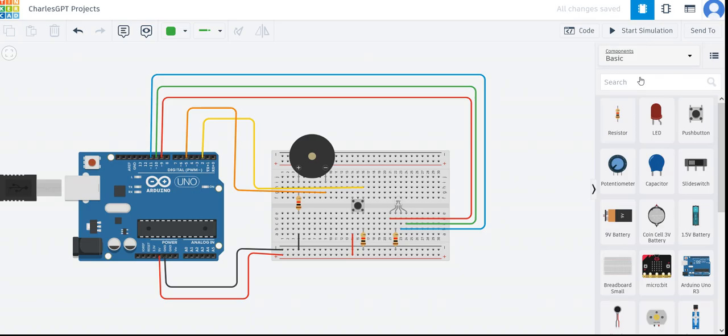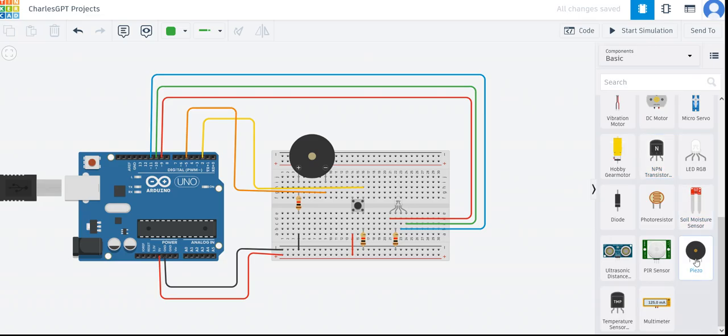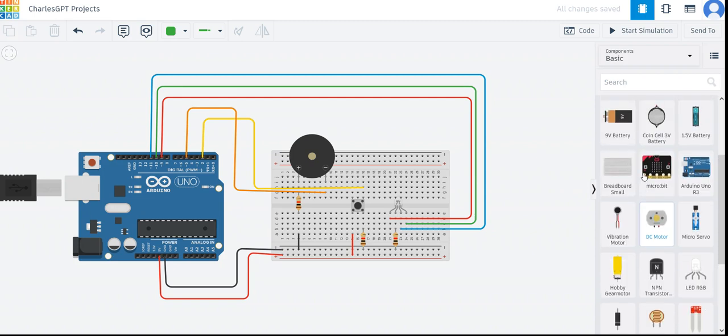So if you want to search for the components, you can just search for them. I think a buzzer is around here. Piezo is called piezo, but I call it buzzer because it makes sound. So you work with this. This is a buzzer. We'll still work with most of these components, but let's just start from scratch. And we are in the intermediate section. We are done with the beginner section. So this is what we'll be needing.